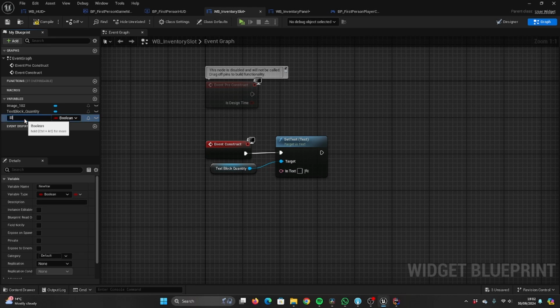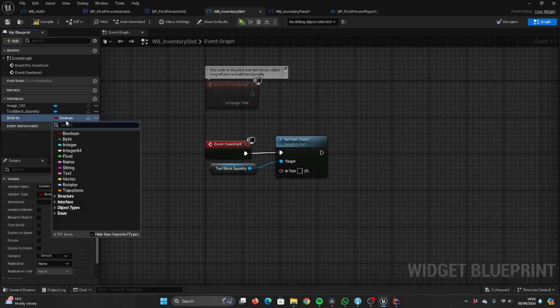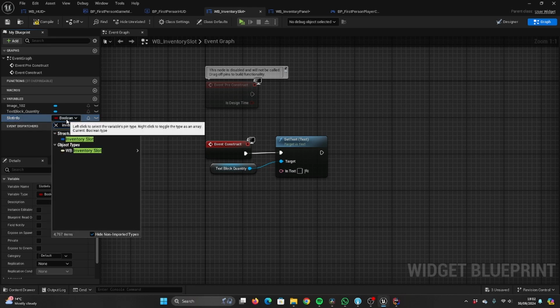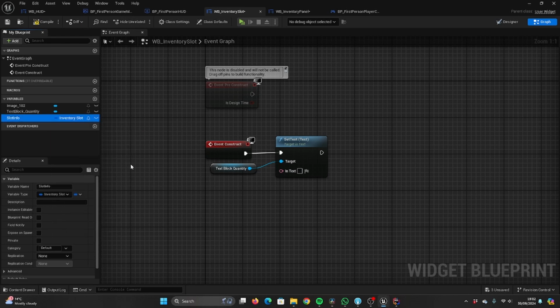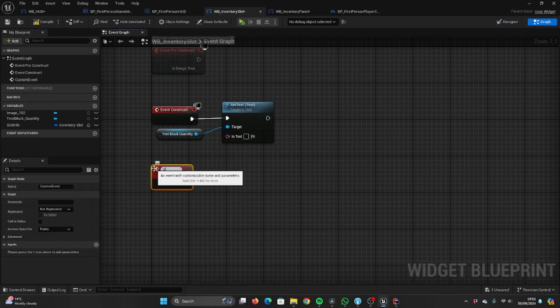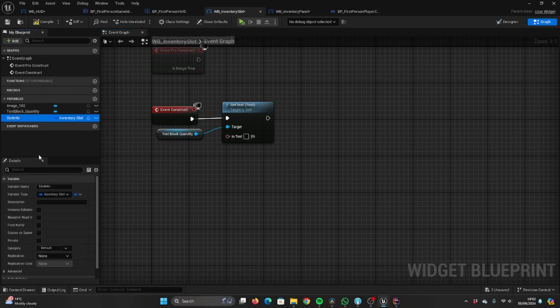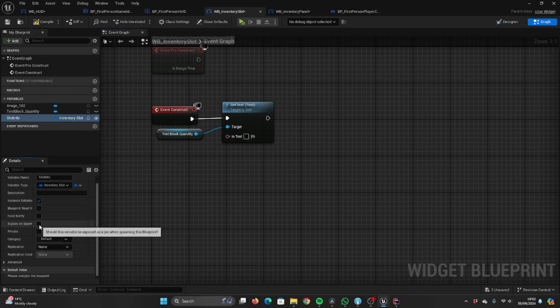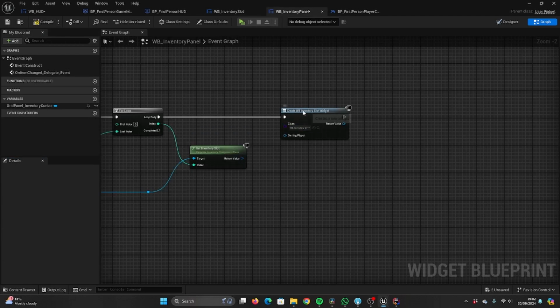Let's call it slot info. Let's just call it inventory slot. And we'll get that structure that we got. We don't need a custom event. We can just make this exposed on spawn, and then we've got it instantly when we create the widget. Then go back to our inventory panel, refresh the node, and there we go.